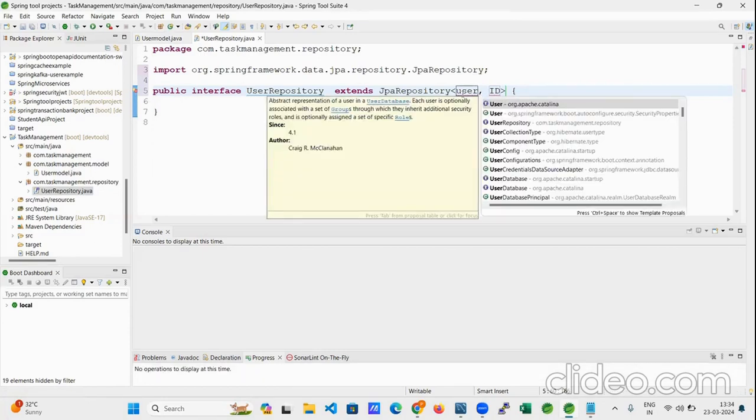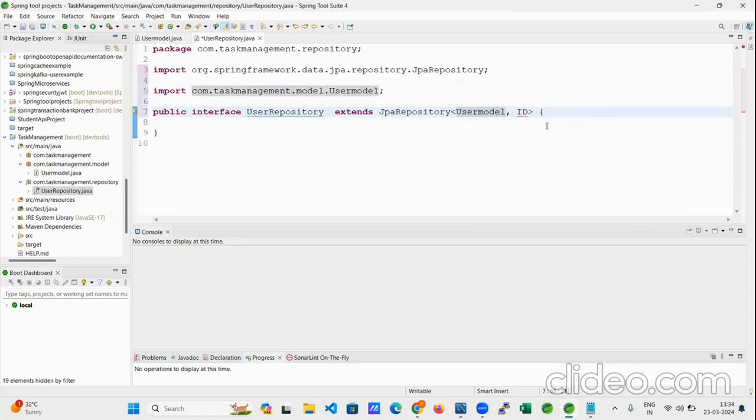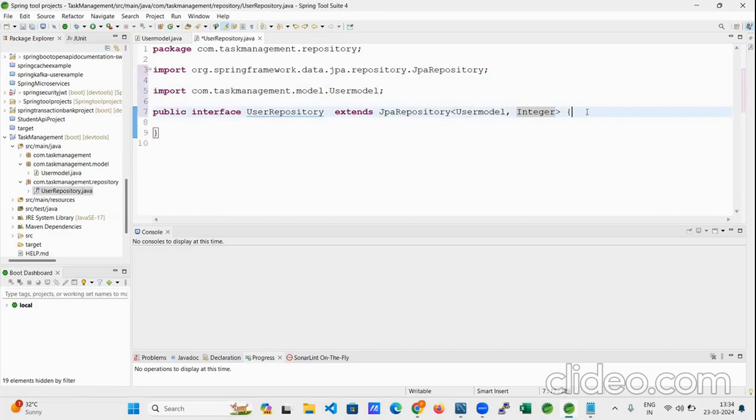User model. And for ID, whatever primary key we mentioned as ID in the model class, we have to mention its type here. We mention Integer, the data type of the primary key.